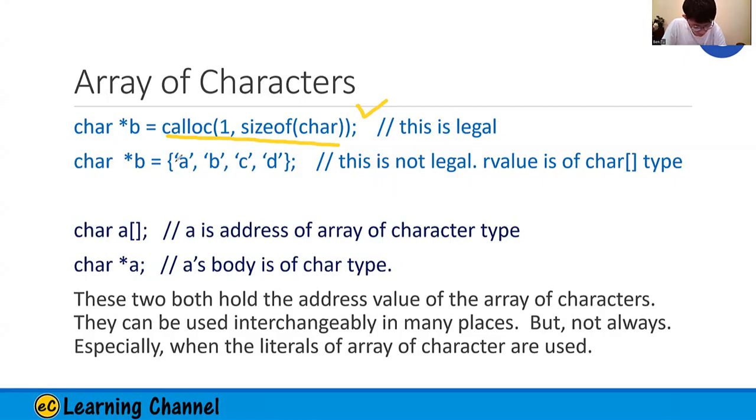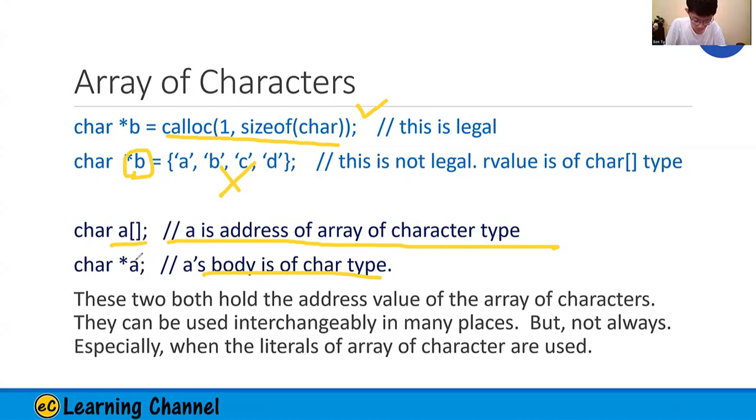But can you assign an array to a pointer like this? No, this is wrong. A pointer can only be stored with a memory address. So you cannot directly assign an array to a char pointer B. Okay. So this one is A, an array of character type. This one is B, a pointer to character type.